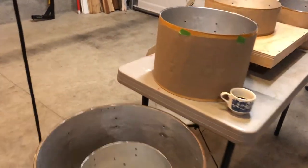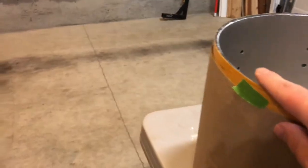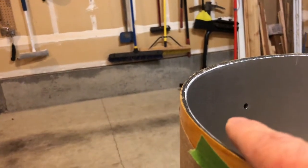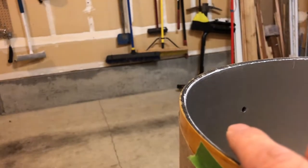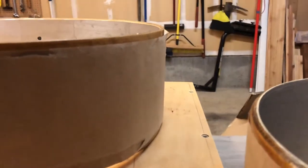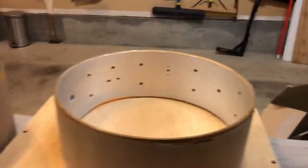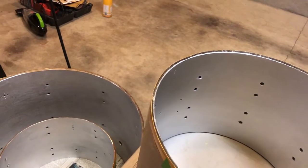Bearing edge is the most important part of the drum. This is where all of the tone happens, and you can see some of these drums have a bearing edge where it is tilted in. So it goes straight up here and then it goes in at a 30 degree. But most of the drums have this beautiful rounded edge here, as you can see, so the drum head can come up. And what I'm trying to do, this drum was factory cut backwards, so I'm going to fix that.